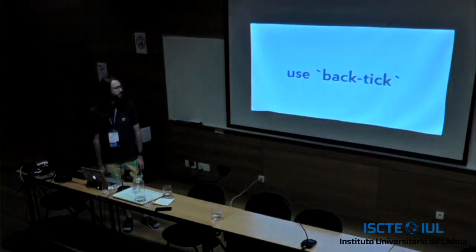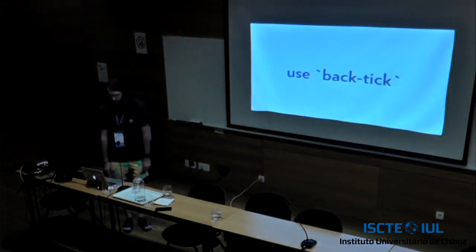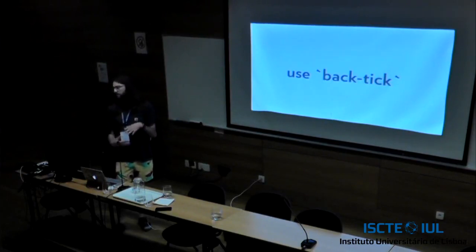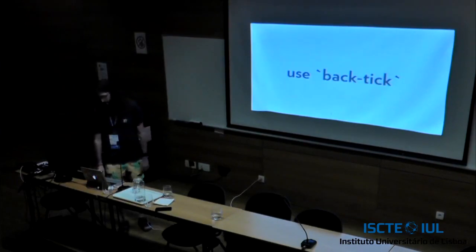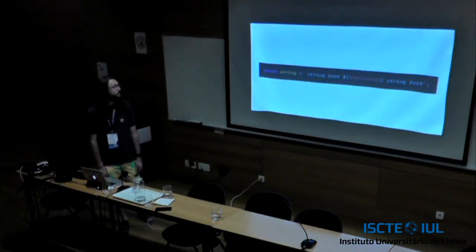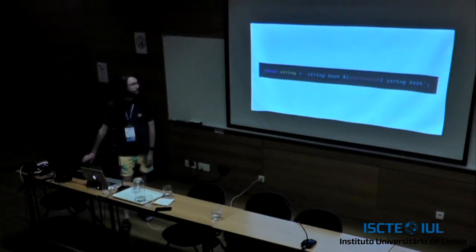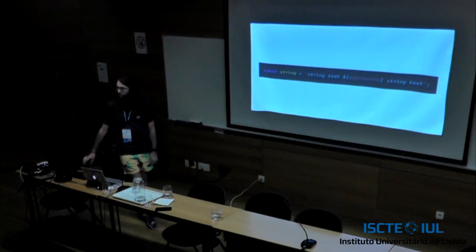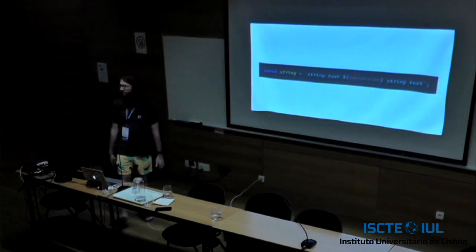So template strings use a backtick. This is important to notice because you can't make a template string unless you're using the backtick. It doesn't work with single quotes or double quotes or any of that. It just looks like this. It's just a regular text string, and then the expression you want to replace is just a dollar sign and then curly braces. It's pretty simple. You can put anything in this expression. It can be a function, some number, anything.